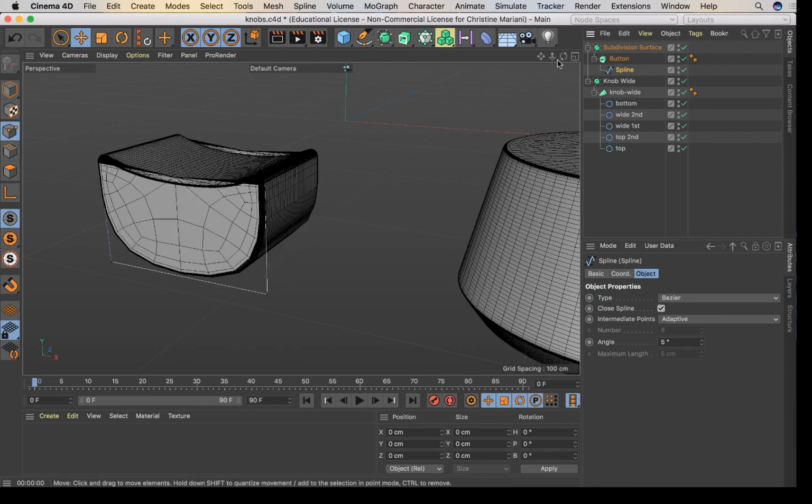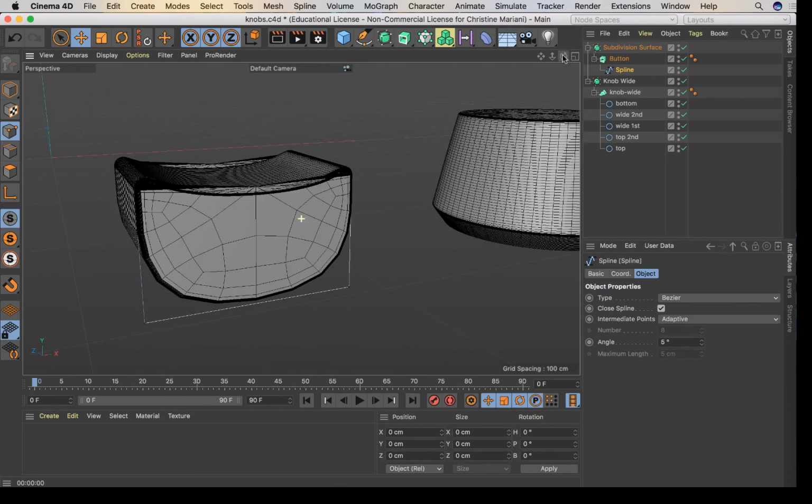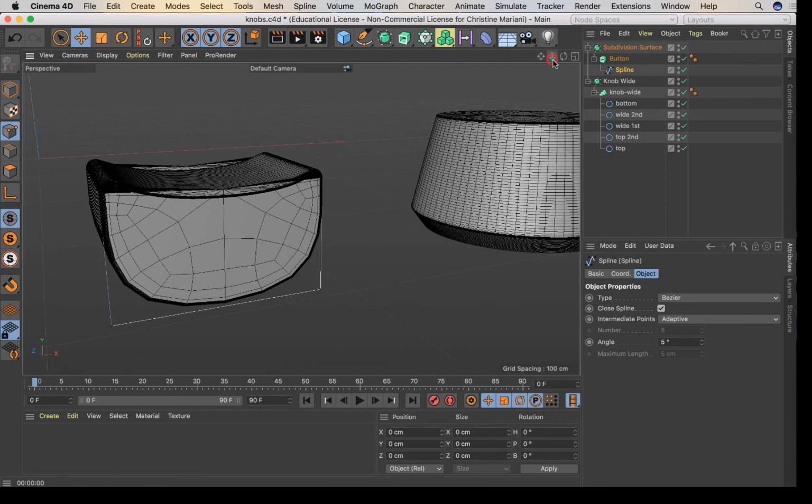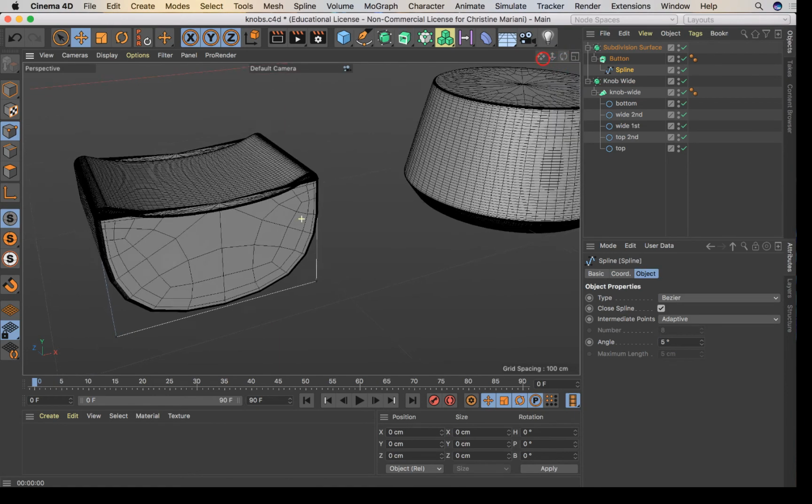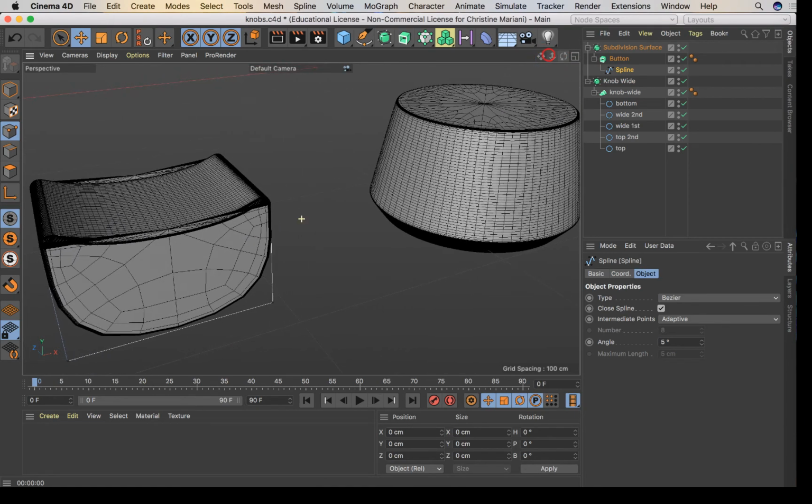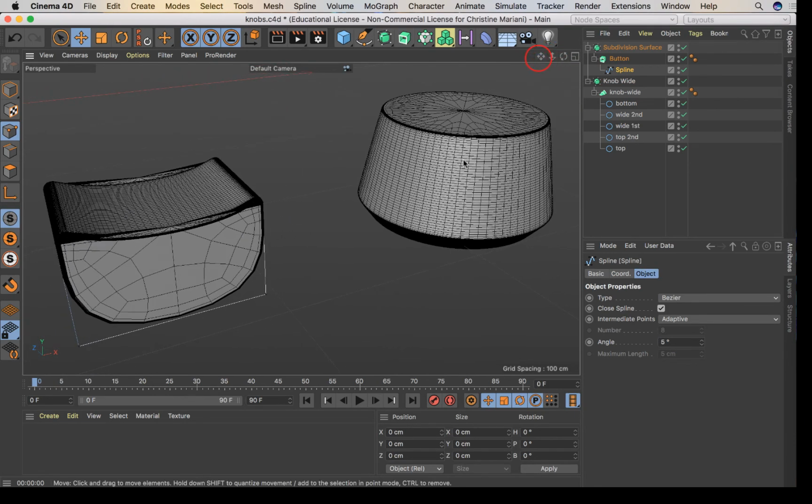Once I have more of those points, they don't know where to go, so that's why you've got that weird piece here. Okay, so I'm going to show you an example with just looking at caps, and then I'll show you how you could use your modeling tools to work with it, and in that vein, how you could be using it as a modeling tool.